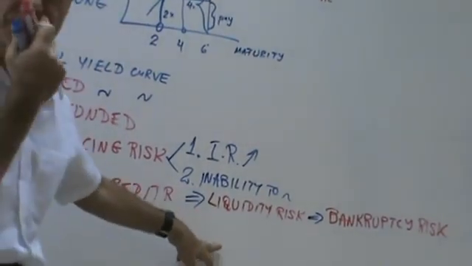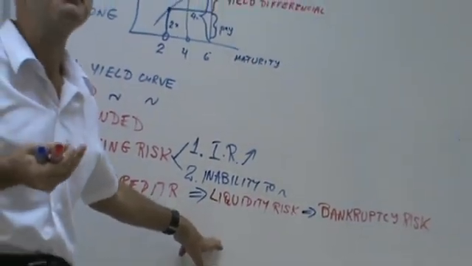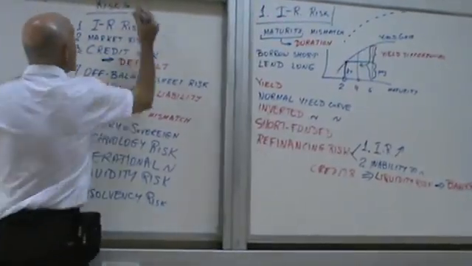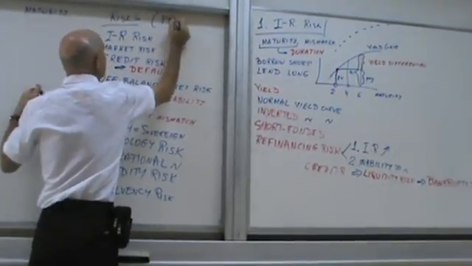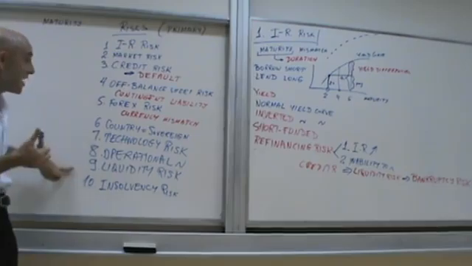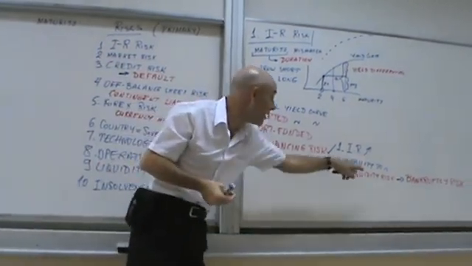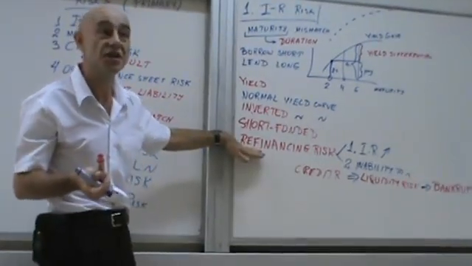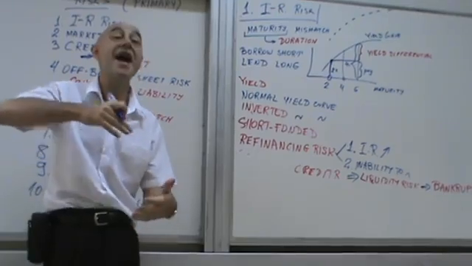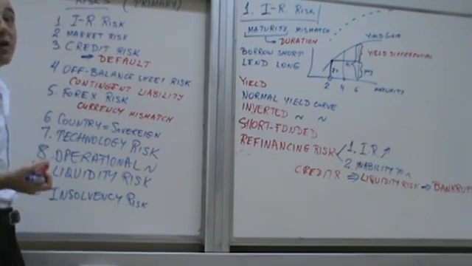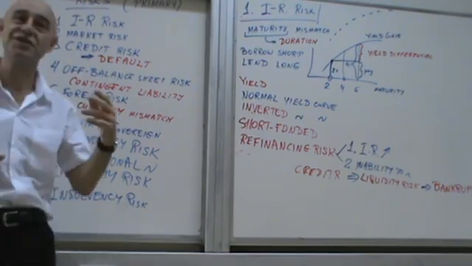Again, as we study this course, you'll realize that there are 30, maybe 40, maybe 50 different types of risks. These are, let's call them, the main, the primary. But they're not all. These are just 10. You've got separately bankruptcy risk. You've got separately refinancing. So as we continue, you're going to be adding more and more risks associated with the primary risk.